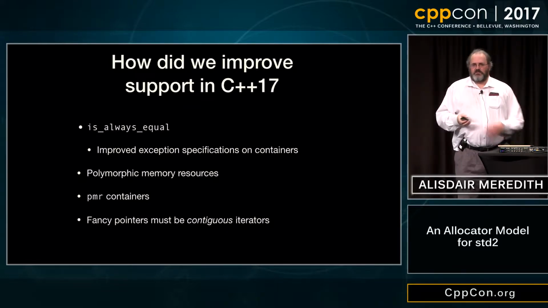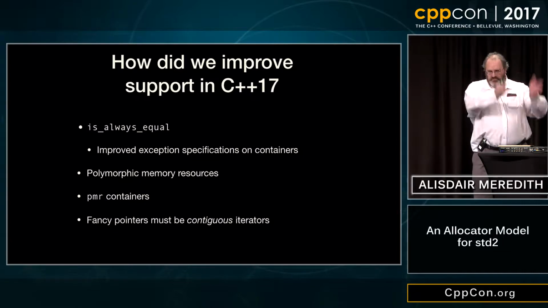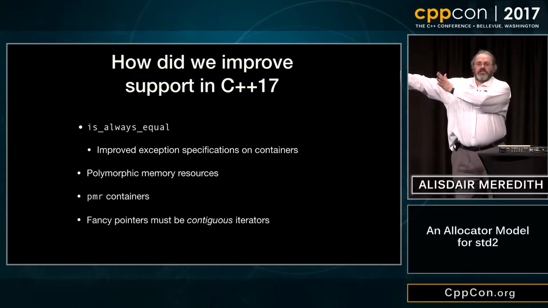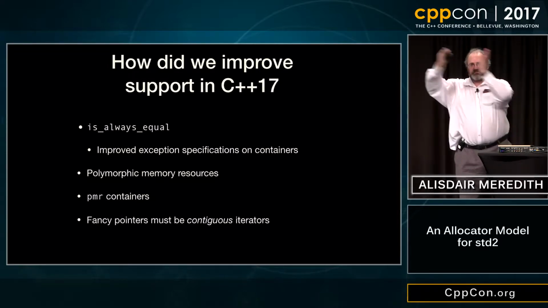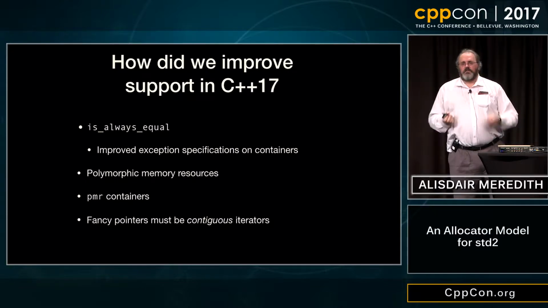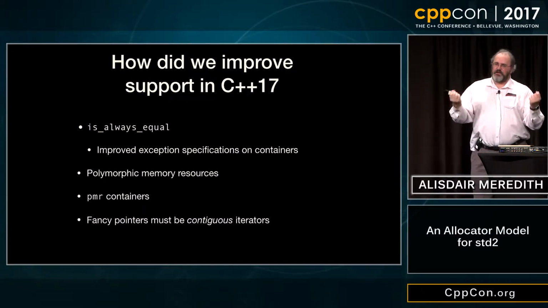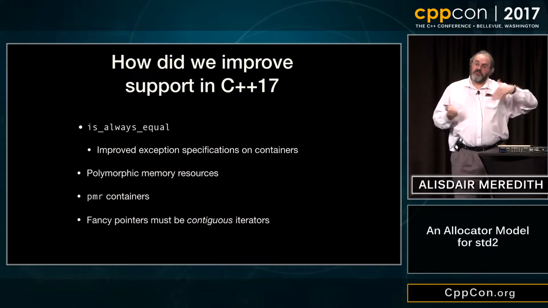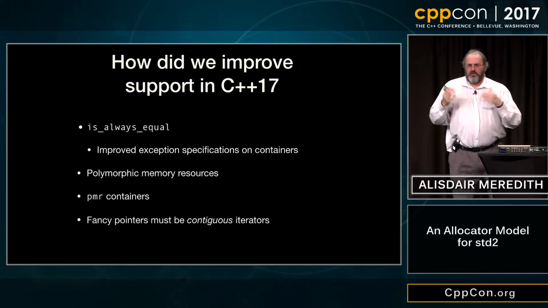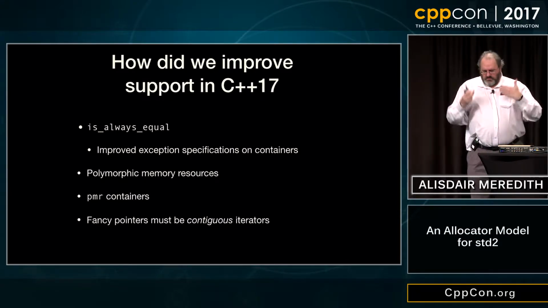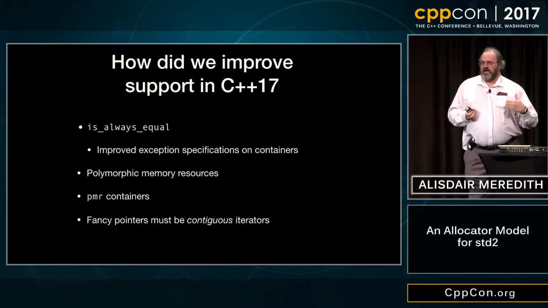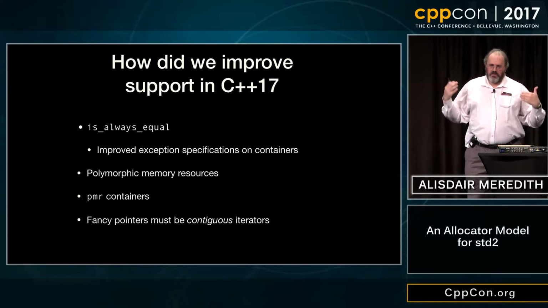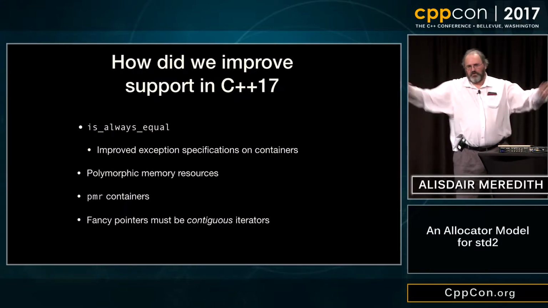We used to have the notion that perhaps in a secure system, you might want to actually have a security cookie or something between each allocation. And therefore, when you implement the pointer semantics, your operator++ would have to know how to skip over those little cookies. But people doing address arithmetic on the allocated objects are now going to get the wrong answers. You had to do everything through the pointer type. By requiring those fancy pointers to always be a contiguous iterator, you can now do pointer arithmetic safely with the objects in your containers, where you've got contiguous guarantees.